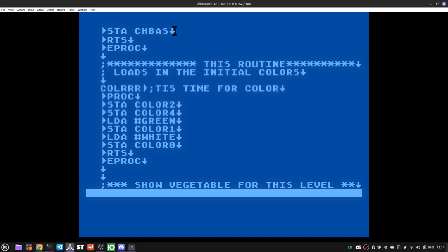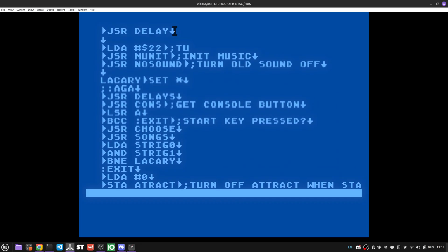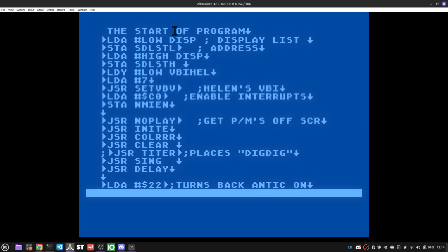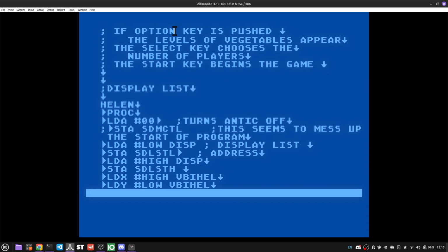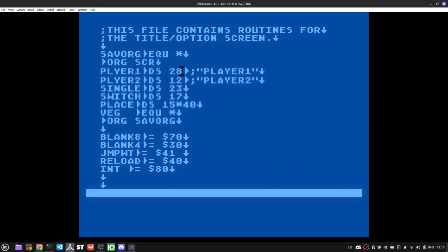Okay, we do that. We come back up here, and just for the sake of messing around here so that we can show that this is happening, we'll change the DS here for the player 1 and player 2 text. Player 0 and player 1. Why not? So we go ahead, save that.